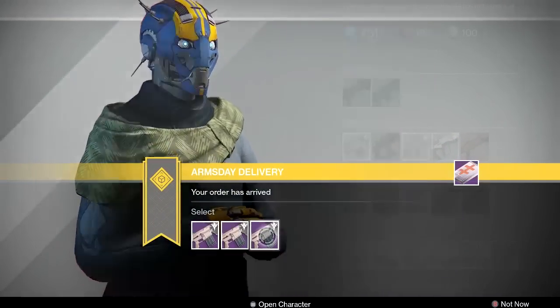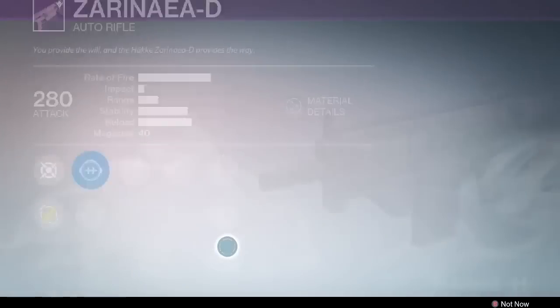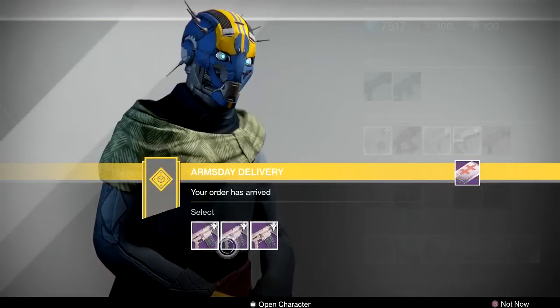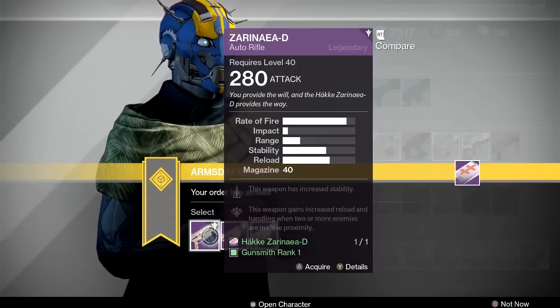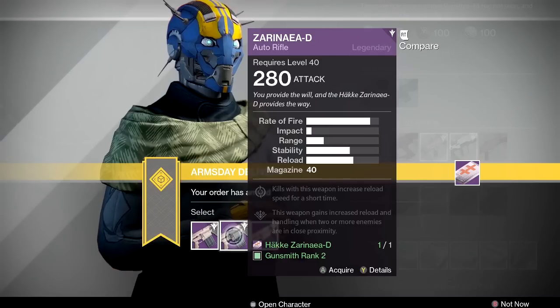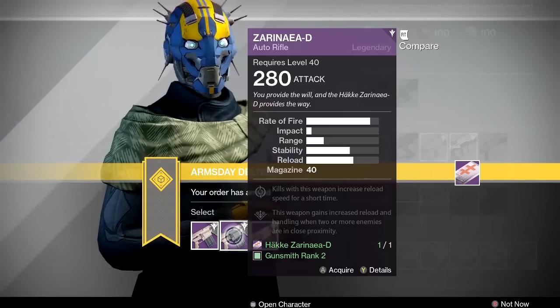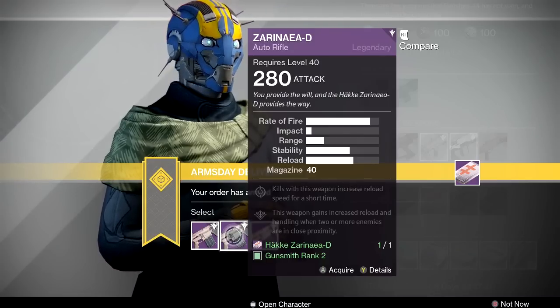And then finally, we have Rodeo, Relentless. No, we're just going to ignore that one. That one's a no-go. That one is a negative. But anyway, Hakke Arminius-D. Mid-rate of fire, mid-impact auto rifle. I'm going to recommend the second one if you're going to pick one up. I'm going to hold on until next week, just because I'm holding this one for a little while and I want to get something special out of it. So I'm going to hold on to that one.